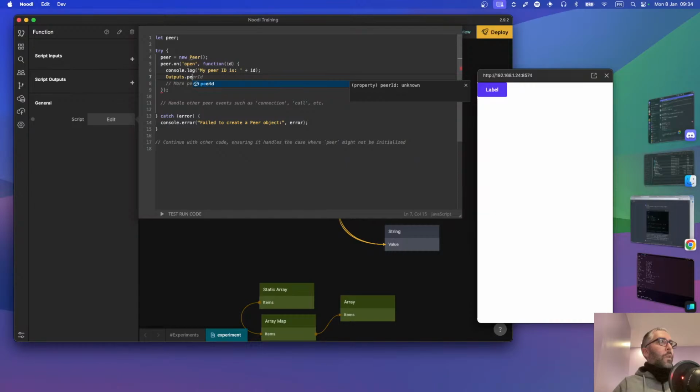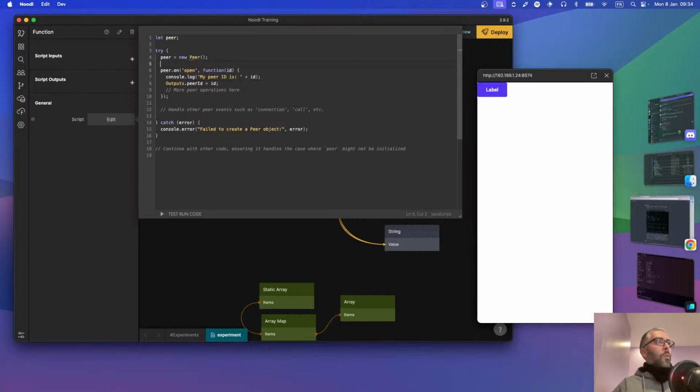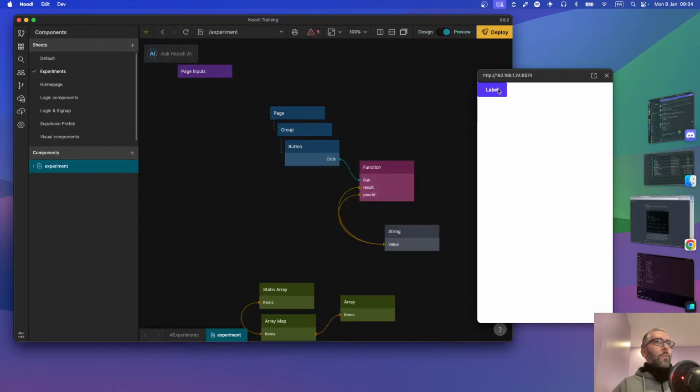Peer ID is the ID from that function, and I'll also have outputs result equals peer. So we'll get the peer result, and then inside that function, we're also going to output the ID that goes in from the peer object. If that makes sense. I hope that makes sense.